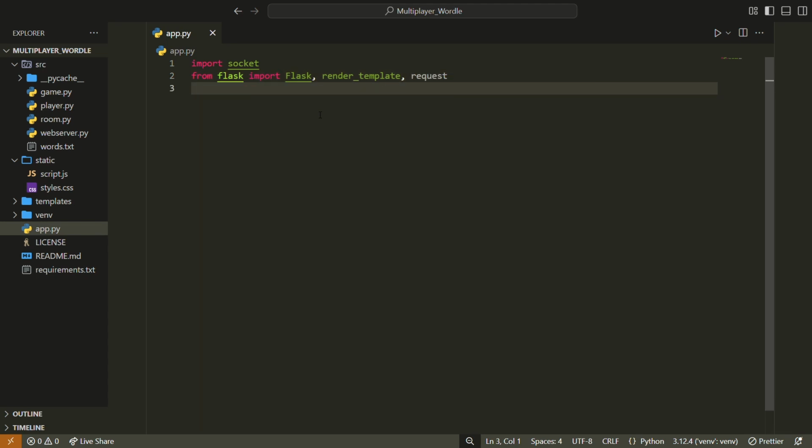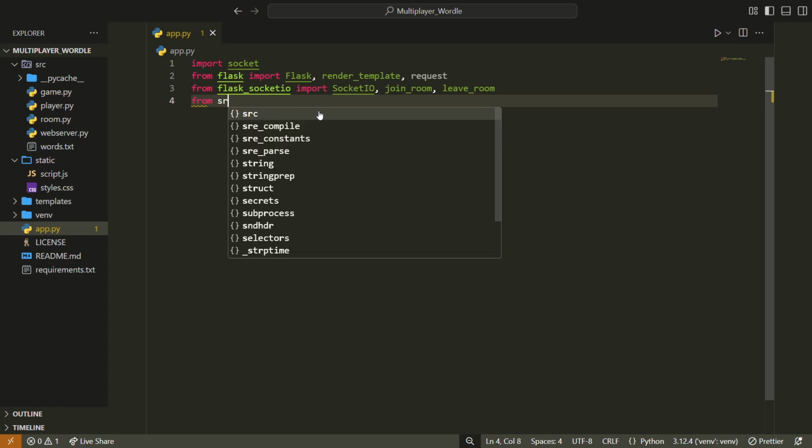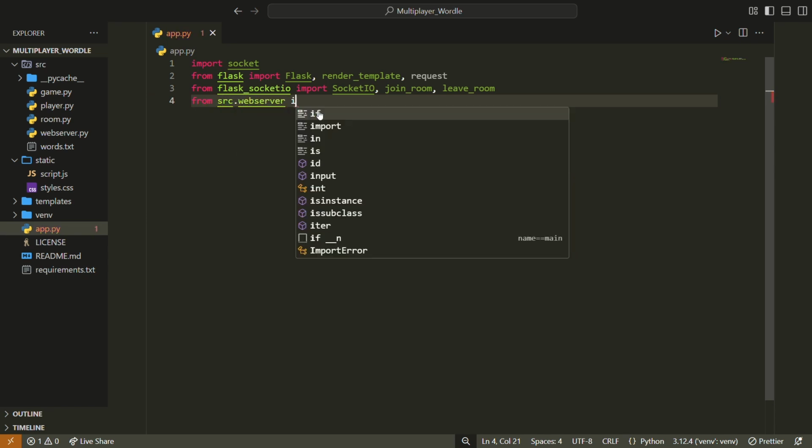Then from Flask SocketIO, we want to import SocketIO, join room and leave room. And then from source.webserver, we want to import server.